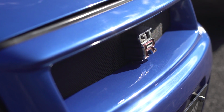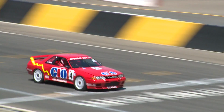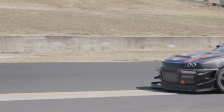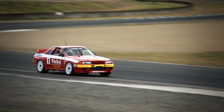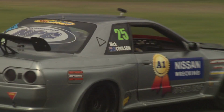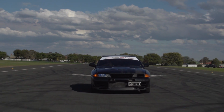Nissan's R32 GT-R burst onto the scene in 1989 and dominated Group A racing, and since then has become an iconic car amongst the tuning industry and the PlayStation generation. So why are the R32 through R34 GT-Rs so popular? Well, beyond its racing pedigree, the RB26 engine can make massive power, the chassis can handle it, and the all-wheel drive system can put the power to the ground. It has seen success in circuit, time attack, tarmac rally, drag racing, hell, even drifting. But most importantly, you can build a very quick and well-balanced street car.